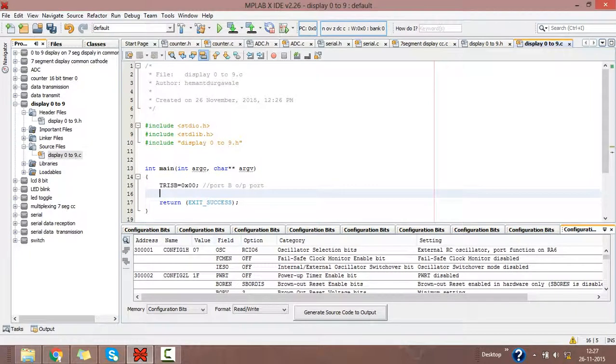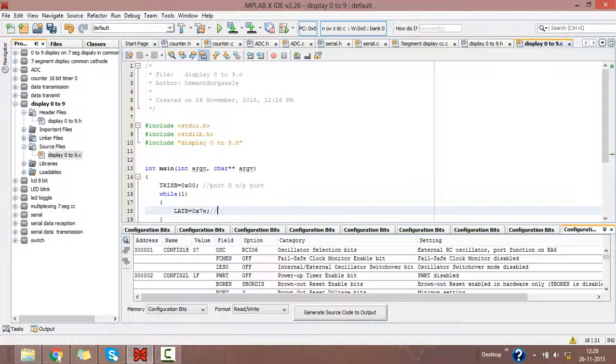Then I want an infinite loop for displaying the digits, so an infinite while loop under brackets. LATB = 0x7E. LATB means PORTB is displaying the output.